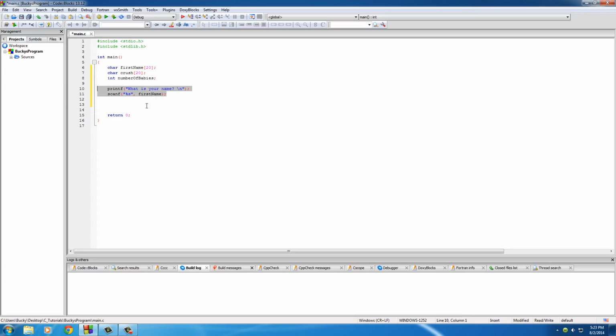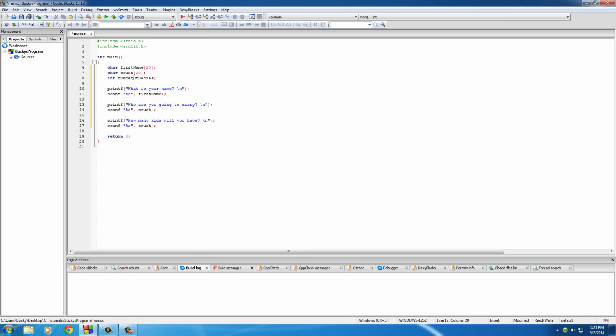I can actually copy this because I'm lazy. The second question is, who are you going to marry? And of course for this one, you want to store it in the crush array. It sounds like you want to smash something, but basically it's going to do the same thing. And the last one, and the reason I needed int, is this. We can actually copy all this. For the last question, we'll just ask, how many kids will you have?